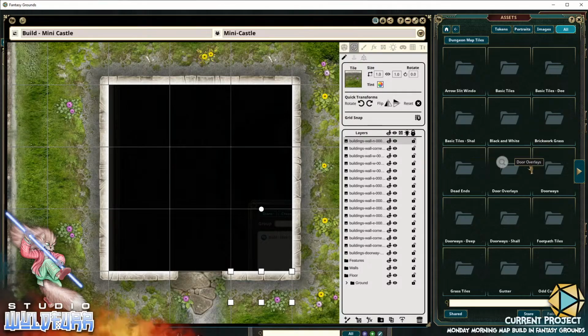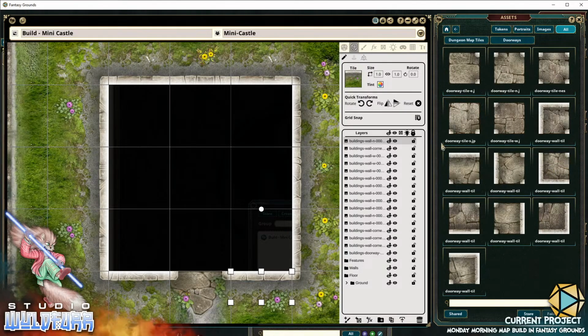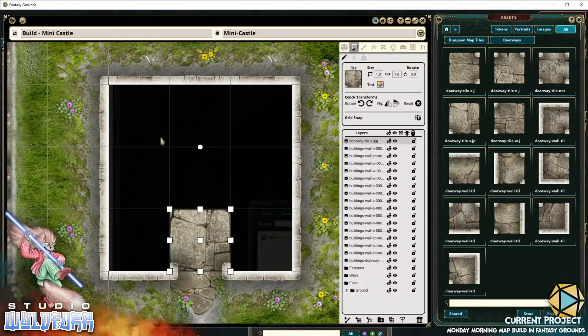Where are we? Door overlays, doorways. So probably need a doorway. So we'll need to have this one. Come in here. So we'll have a staircase up the back of this room going to the next level. So we'll probably just make this one big room. Yeah, we'll make this one big room.